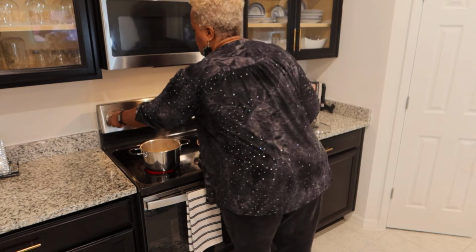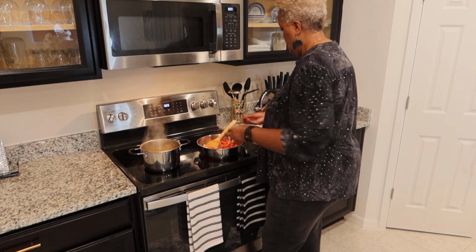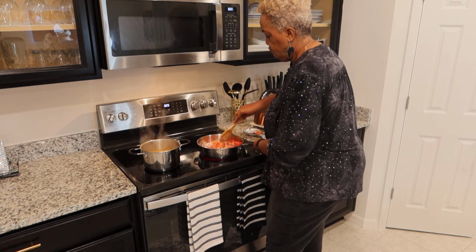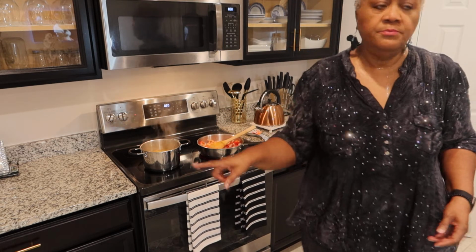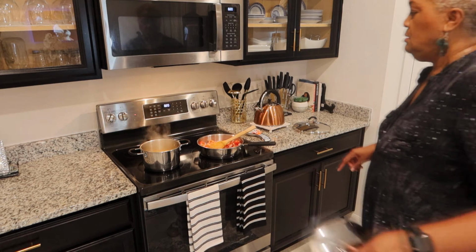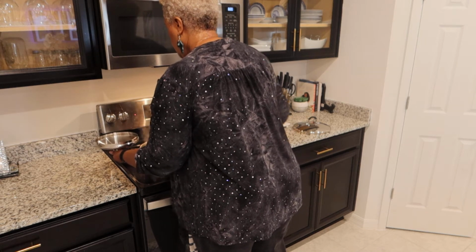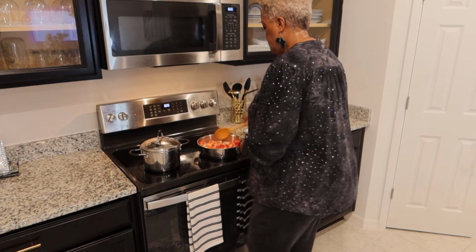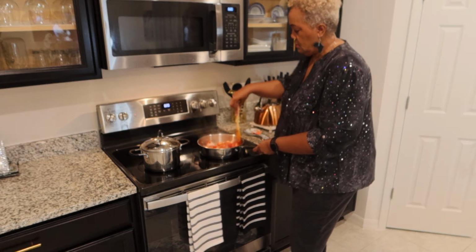Alright, so this is starting to bubble. I'm going to turn it down. And the quinoa started bubbling, so boiling. So I'm turning it down and covering it. Quinoa doesn't take long to cook.